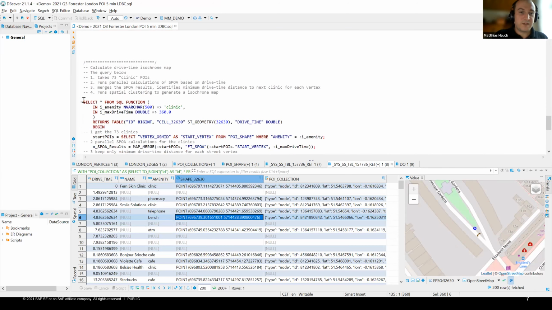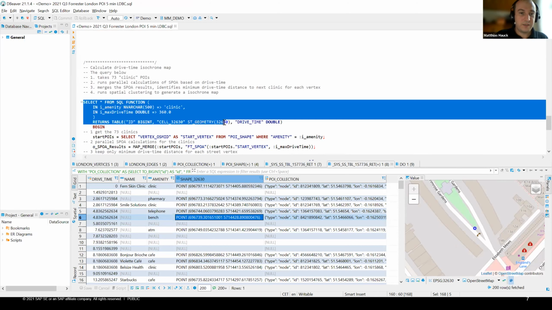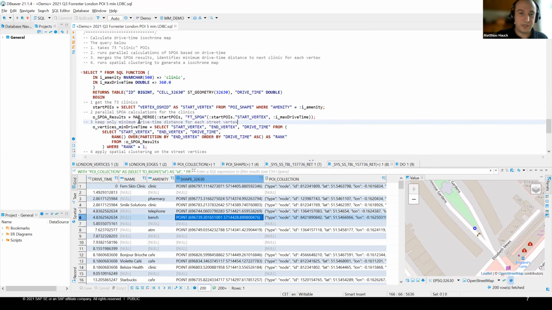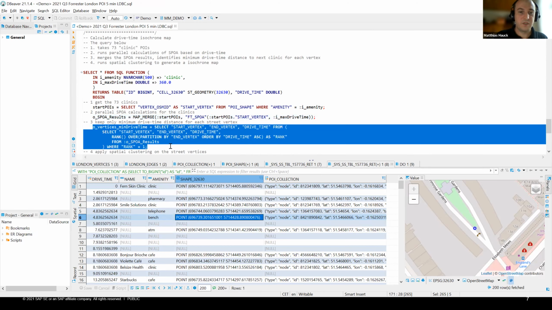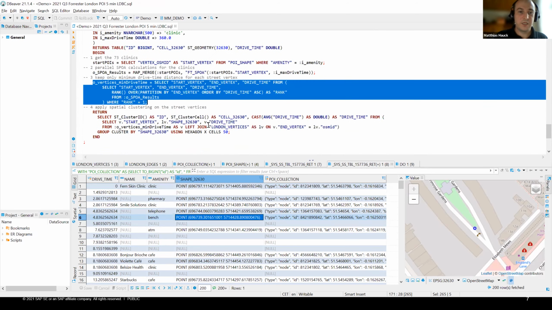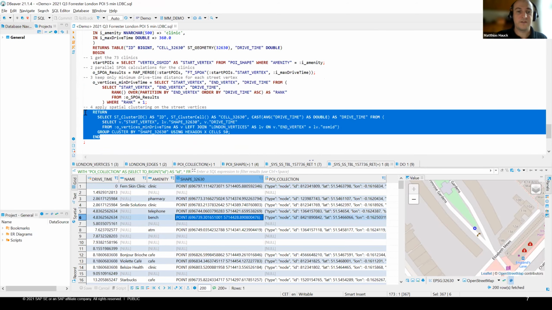What we do now is actually we run a SQL query that executes this graph query for every clinic. Then it combines the data with a window function, and later on it does some spatial clustering.